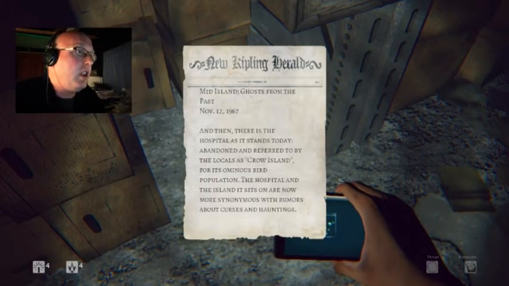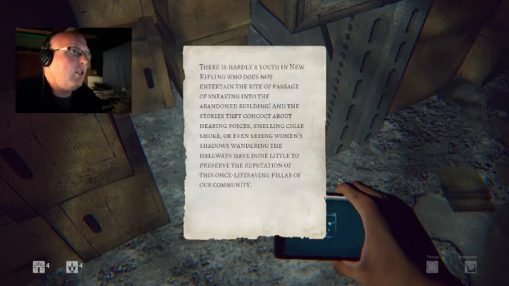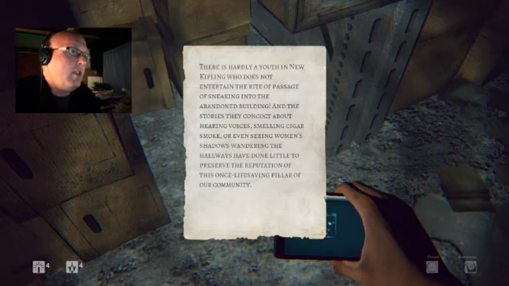And then there is the hospital that stands today, abandoned, referred to by the locals as Crow Island, this ominous bird population. The hospital and the island it sits on are now more synonymous with rumours about curses and hauntings. There's hardly a youth in New Kipling Cakes who does not entertain the rite of passage of sneaking into the abandoned building. And the stories they concoct about hearing voices, smelling cigar smoke, and even seeing women's shadows wandering in the hallways have done little to preserve the reputation of the once life-saving pillar of the community.